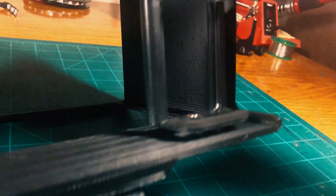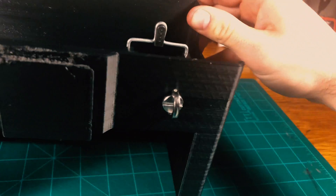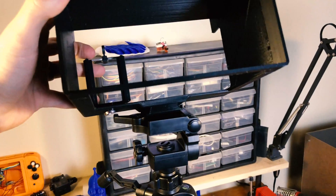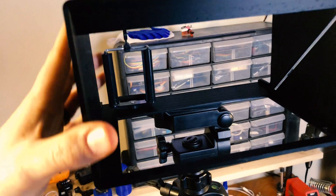If the case isn't doing a good enough job of blocking out all the light, you can attach a black piece of fabric to the back of the case to block out the rest of the light. This way you can lift the fabric up and adjust any of the settings on your camera if you need to. I also added a spot in the case so that I can mount my iPhone in there, which is what I currently use to record. On the bottom of the case, there's a square peg that fits into the quick release clamp on my tripod, so I can quickly remove the case if I want to mount my iPhone or a camera directly to the tripod.